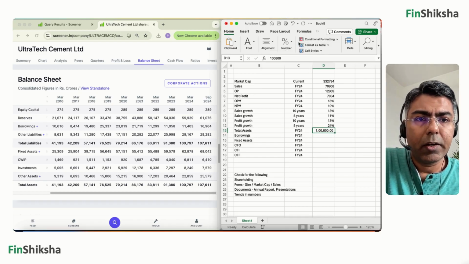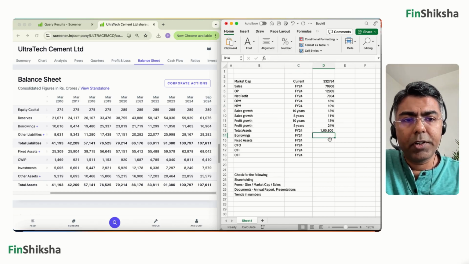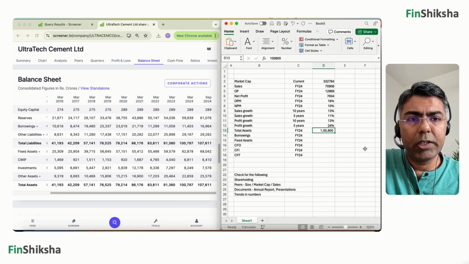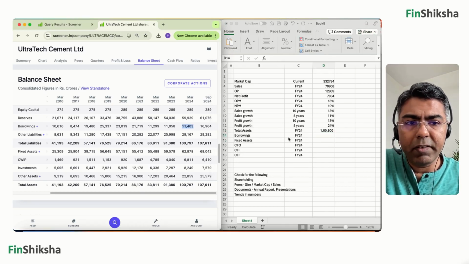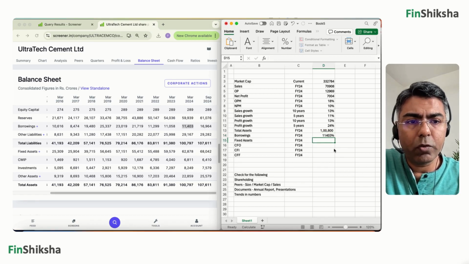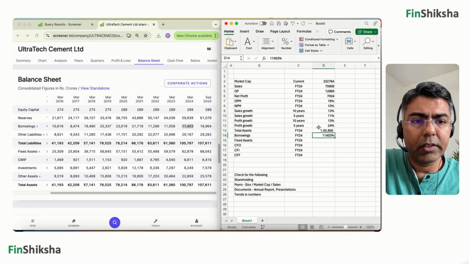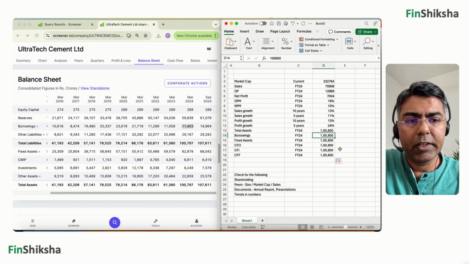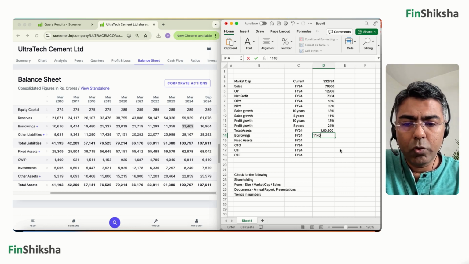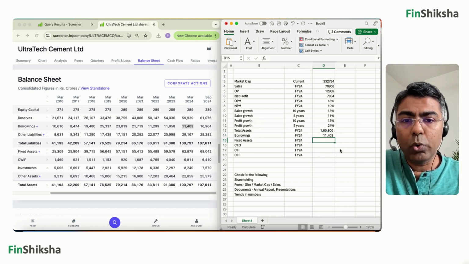800. Yeah, and we can actually just remove the decimal points. I can keep it here. I will actually put this number in borrowings. What is the borrowings number we see? That's 11,403. So let's put 11,403 here. Again, I think let's just format all of this in this format, right? And I'll just delete it. 11,403. What are the total fixed assets?